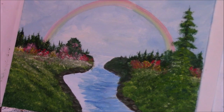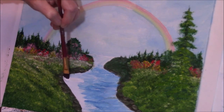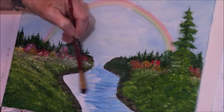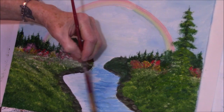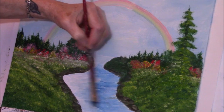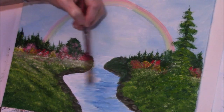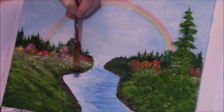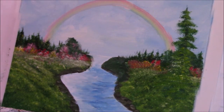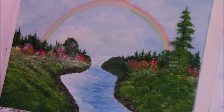So I'm going to add more white to my brush. Clean your brush again. I'm trying to get more to the white side now. I'm going to start here and pull it over. I'm trying to show you some different things that you can do, because this will help you in your other paintings too, see? Right? Isn't that nice? Look at that. That's pretty, isn't it?